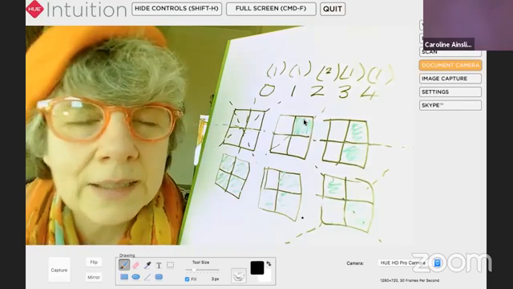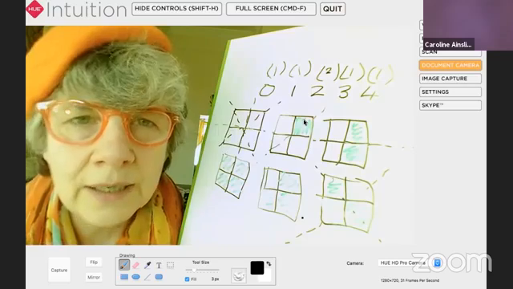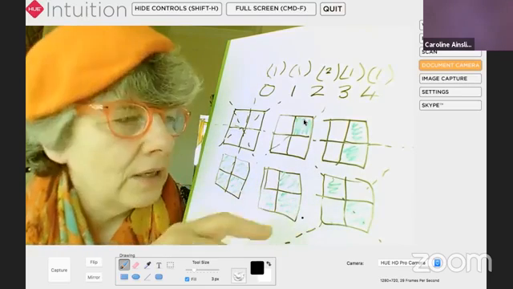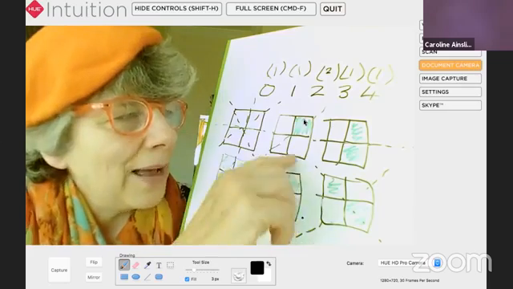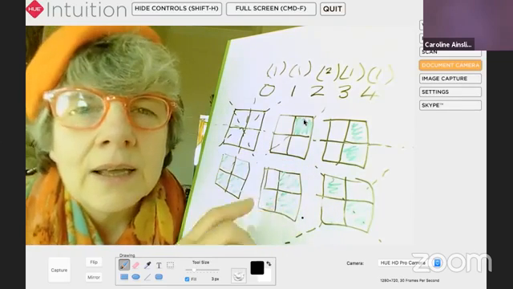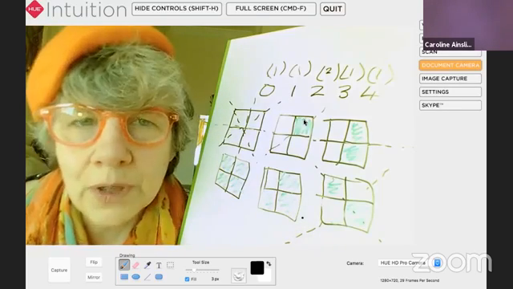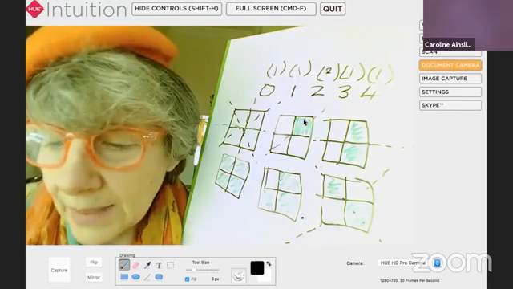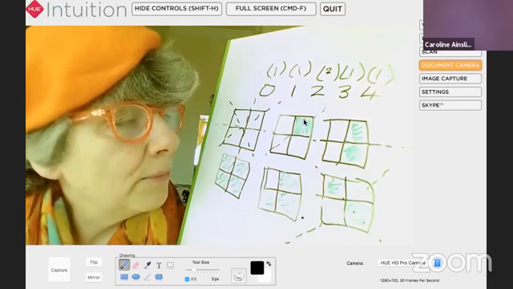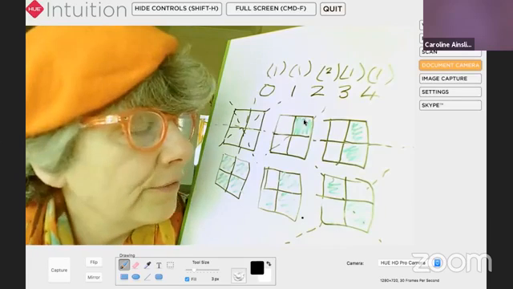Remembering that if it's got rotational symmetry, it's the same pattern. If you can rotate it and it'll look the same, if you can rotate it back to this position just by rotating, then it's the same pattern. So those just count as 1. And so what counts as the same? It's really important to figure out, have you found all the possibilities, and how do you know you found them all?